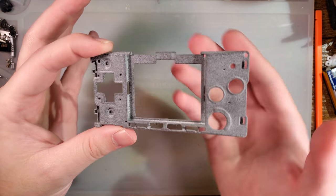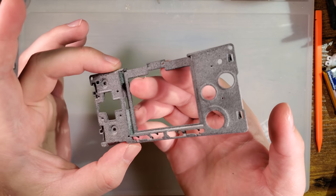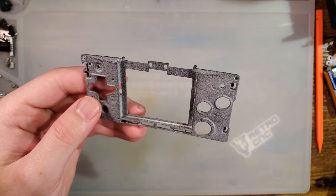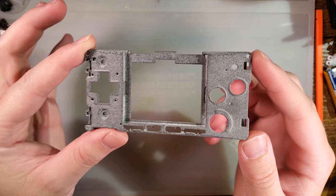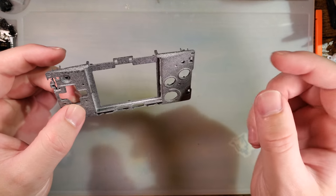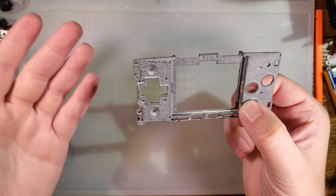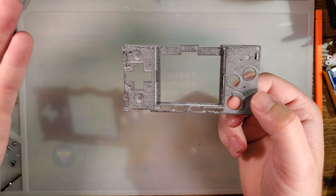So for context, for those that don't know what this is, the Game Boy Micro is a somewhat unpopular Game Boy model released very late in the life cycle of the Game Boy. It was very unpopular due to the fact that it literally came out after the DS and for only slightly less money. So, you know, why wouldn't you just buy the DS? That was the better console. It had all the same functionality and then some.